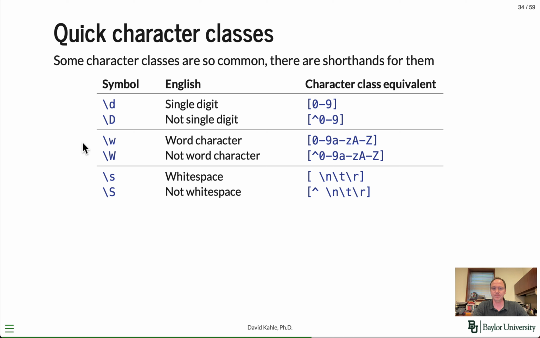Word characters, and I'm realizing actually there is something wrong in this example. A word character is a character that is any of these characters or an underscore. So this should probably come here at the end after the capital Z. There should be an underscore there. A word character matches an underscore as well. You should think of any character that could be used to construct the name of a variable in the R language, not in the non-syntactic sense. So in the ordinary naming conventions of R, that is going to be a word character. Okay, so \w is very, very common to see. It is largely going to remove you from things like punctuation or white spaces, okay?